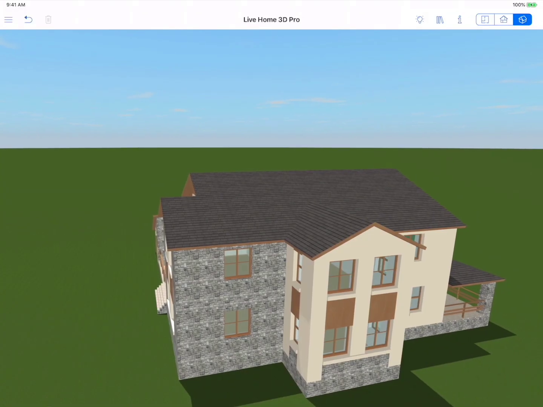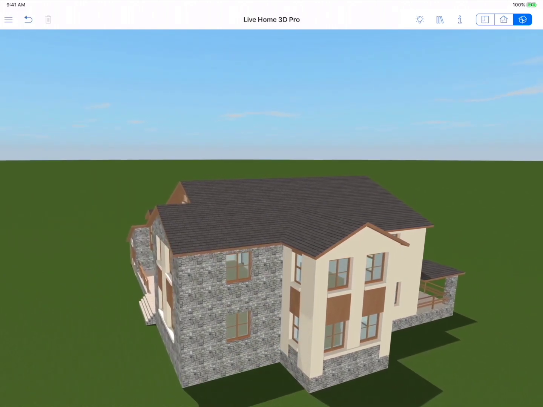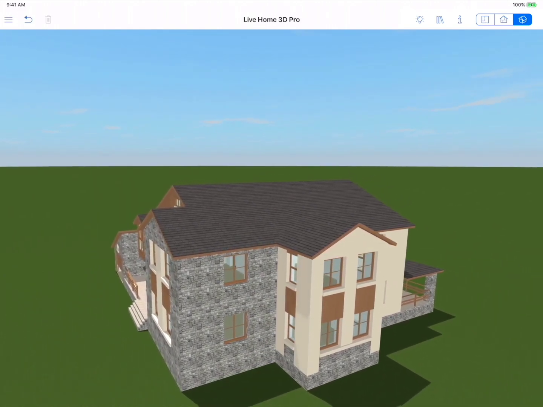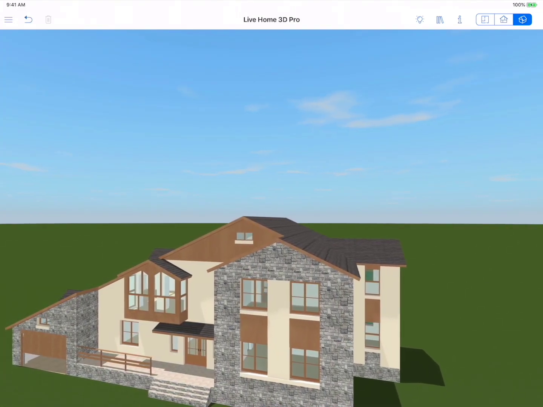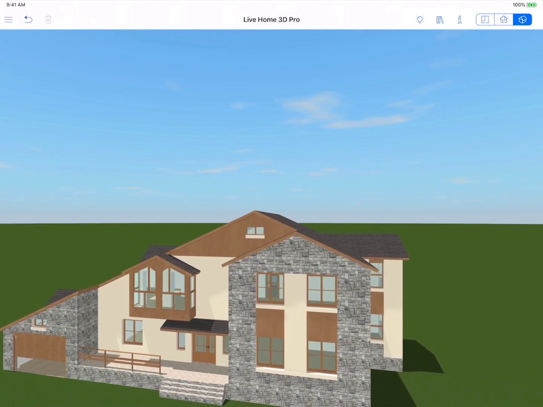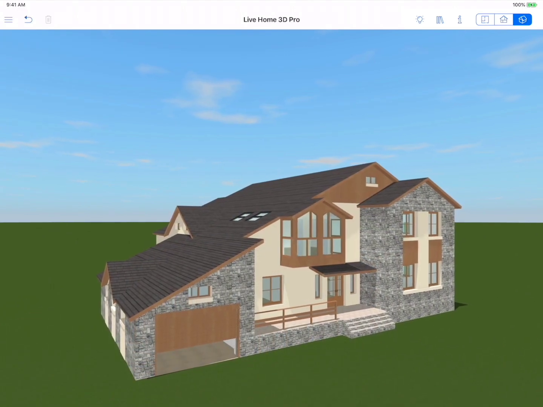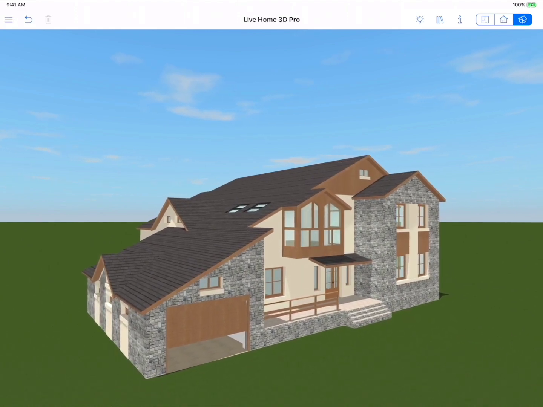In this video, we will explore roof editing possibilities available within Pro Features of Live Home 3D. Our example is based on one of the templates which can be found in the Sample House section of the project gallery. As you can see, the house has several complicated roofs located on different levels. By the end of this lesson, it will no longer be a mystery how to create them.